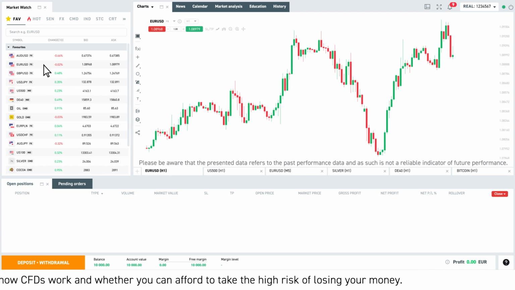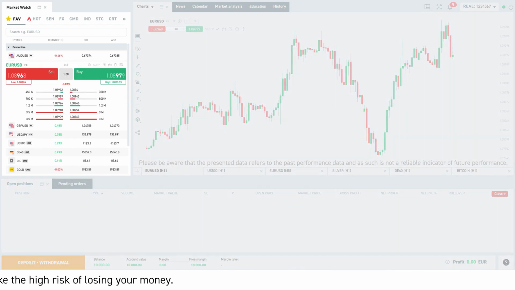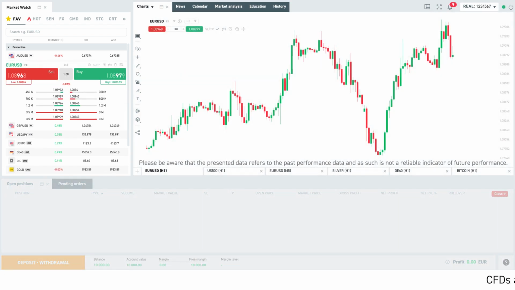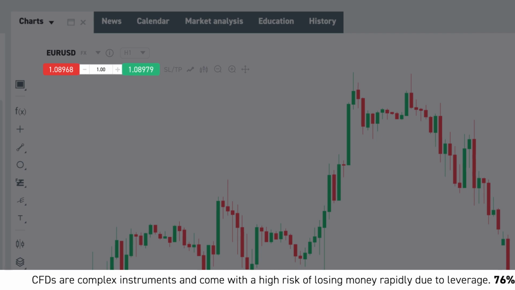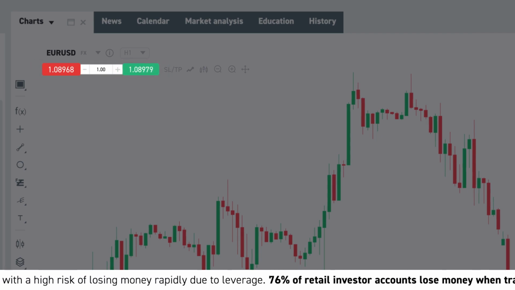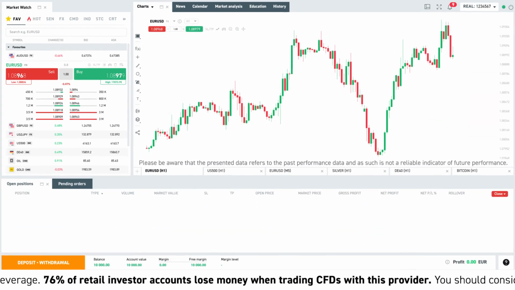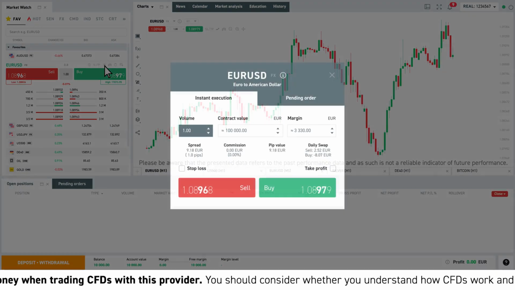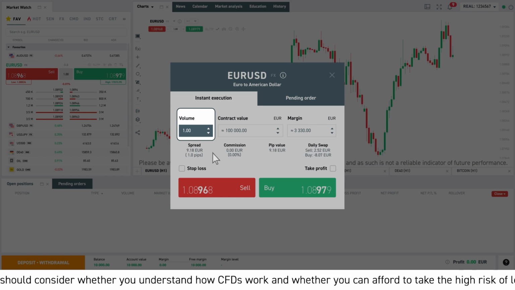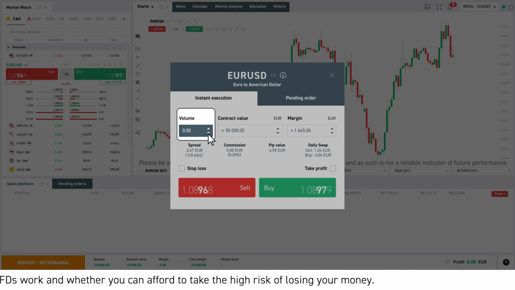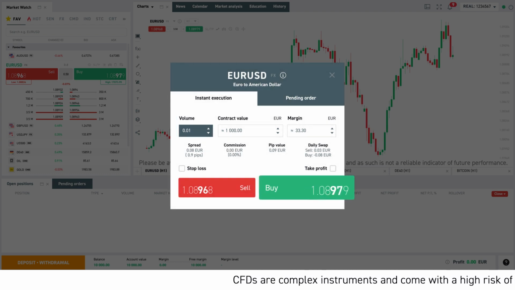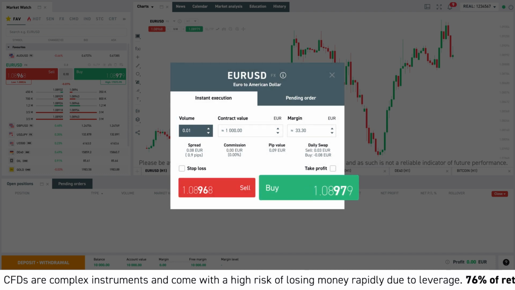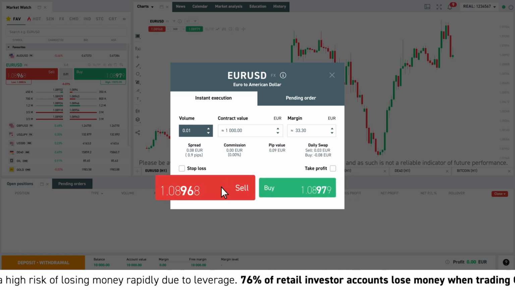The Click and Trade panel is located in both the Market Watch window and the Chart window. All you need to do is specify the size of the transaction and click on the green or red button depending on the direction of the transaction. You can also use the Order window, where you can find more details. The minimum trade size is 0.01 lot, which means that you can freely adjust the trade size to your own investment possibilities. Then just click the green Buy button if you want to place a buy order, or the red Sell button if you want to sell.